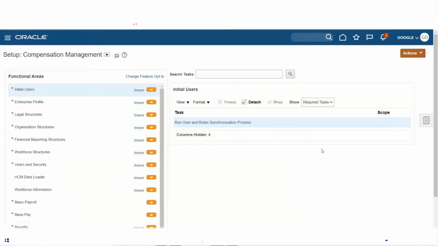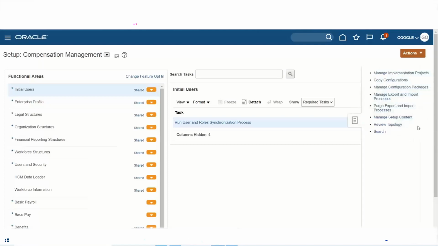Now we are in the FSM homepage. Click on task list. You can see the icon as a notepad icon. We call this the task list because it contains multiple tasks. You can call it a task list or a task panel. Click on this task list and it will list out all the available tasks. Now we want to create an implementation project. To create it, click on the manage implementation projects task. This is one of the tasks. Click on this.